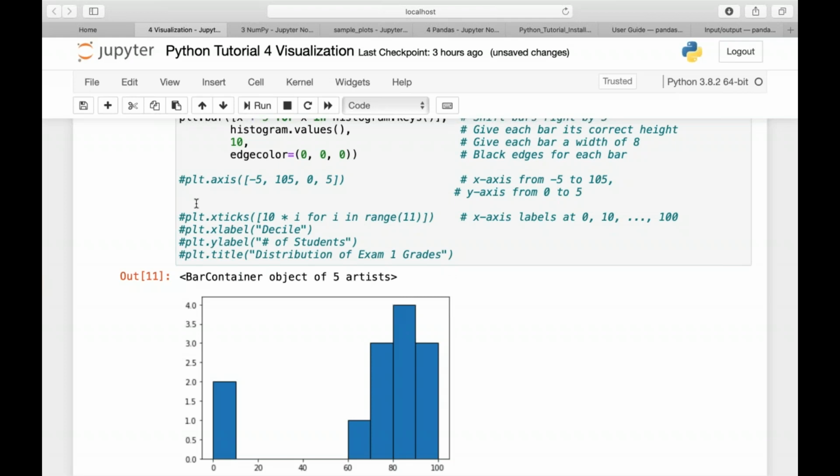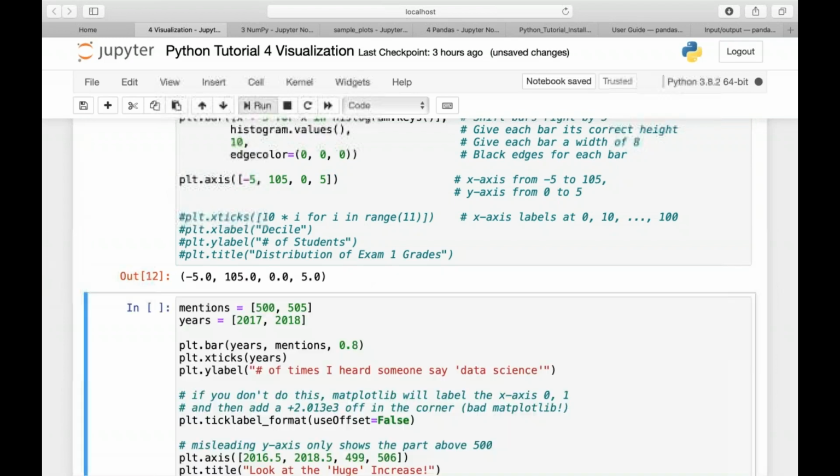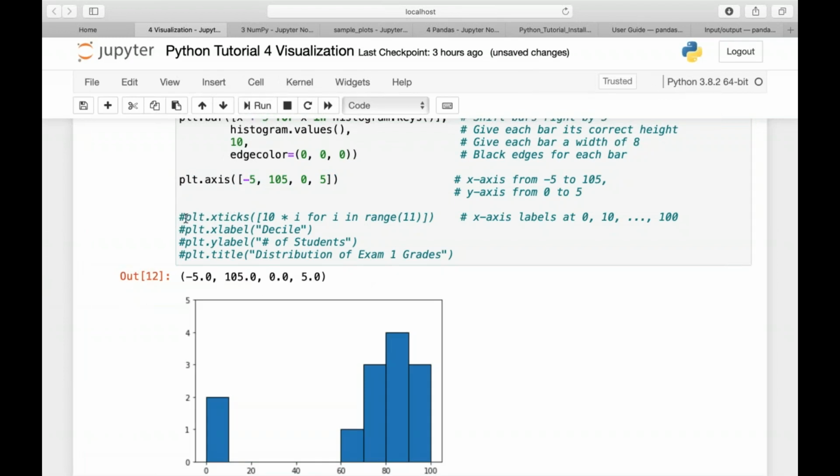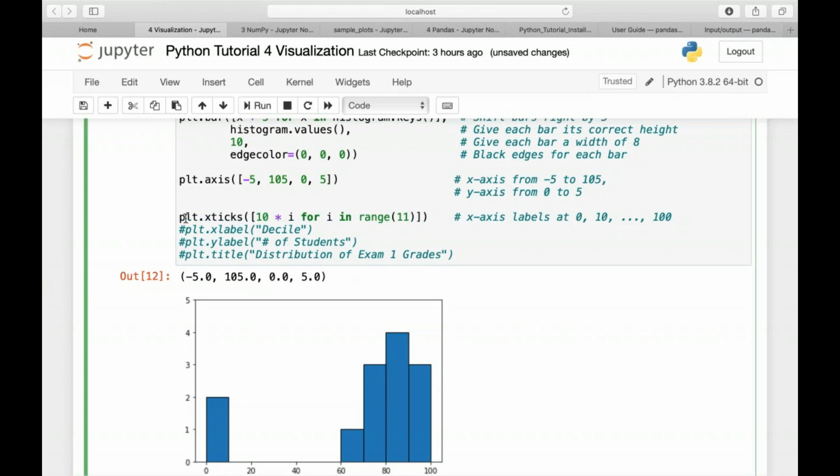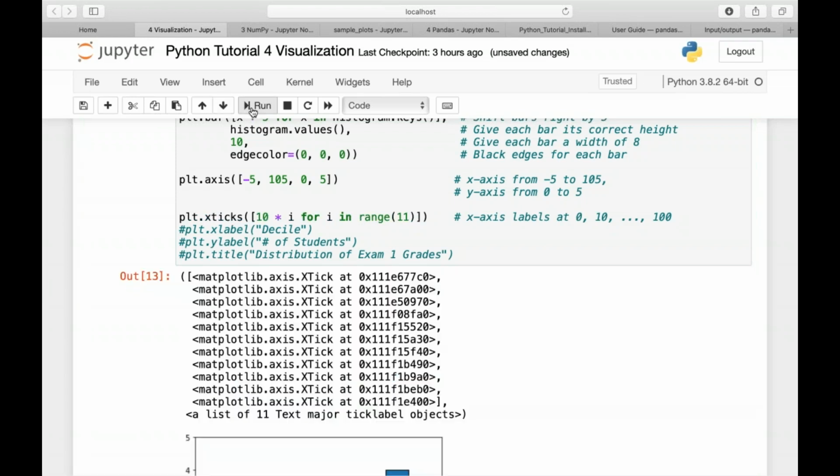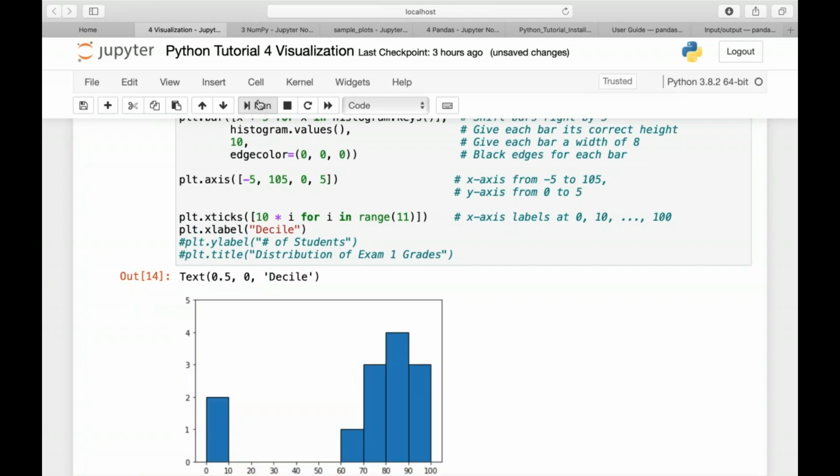Now, let us try to create the X and Y axis properly. Then we are going to create the X ticks. And the X is a histogram, so we are giving deciles. Y label is number of students.